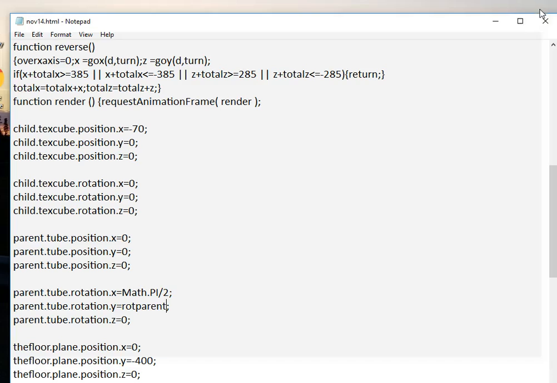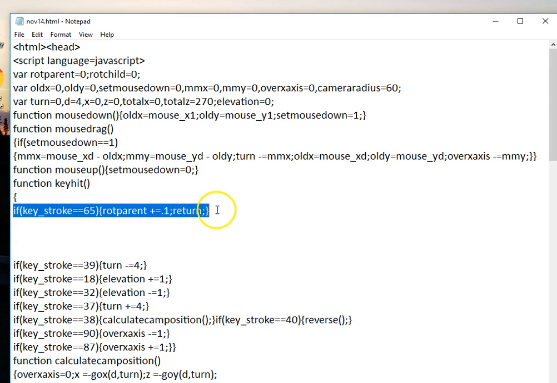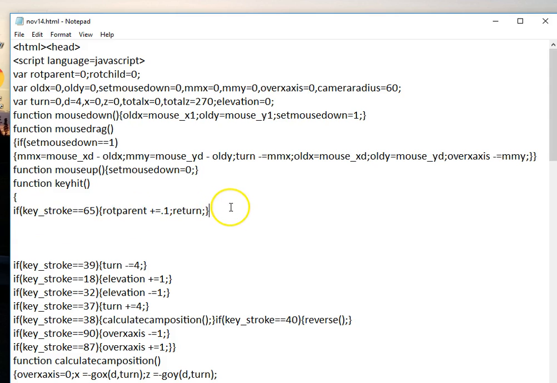But now what I'm going to do is deal with back up at the top here. I'm going to deal with rote child. Right here I said, well, if I hit 65, have rote parent change. Supposing I use the letter B, which is 66, to rotate the child. So I'm just going to copy this, and then I make some changes in it. It's almost the same code.